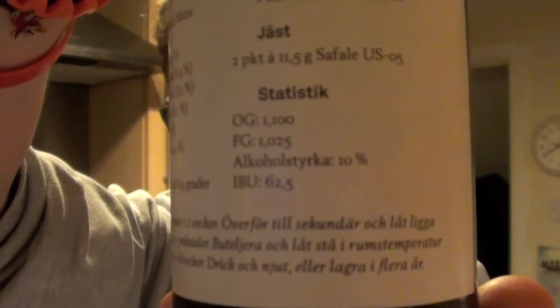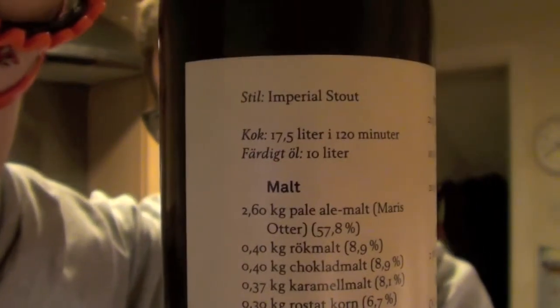The idea is that you should go out and try it yourself. They've got things like the original gravity and final gravity on there, how many IBUs should be in it — plenty of information, everything you'll need to reproduce this beer if you so wish. Speaking of which, it is 10% alcohol, and it is an Imperial Stout.